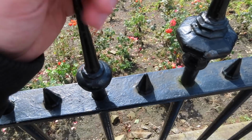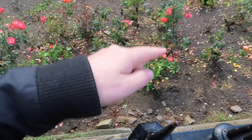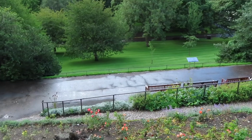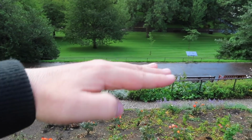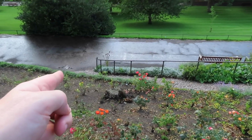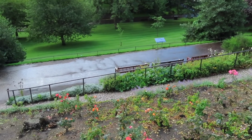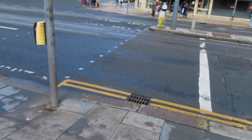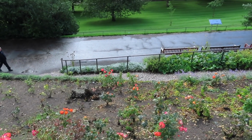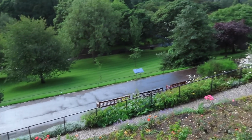This might seem a bit silly as I stand on this and look down. This didn't used to be as steep going down to Princess Street Gardens. You can see that there's a little bit more of a gradient. This might not be the best place to tell you, but you can see the streets down. They've had to go angled to get a little bit more down. This was a far more gentle gradient to go up to here, but when they widened the street, that made the gradient down to Princess Street Gardens a lot steeper. And that is the only sort of thing.